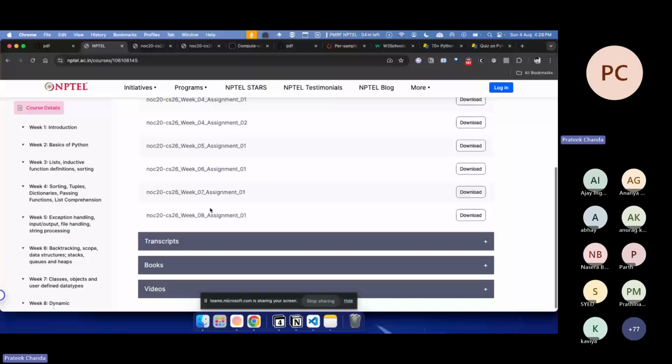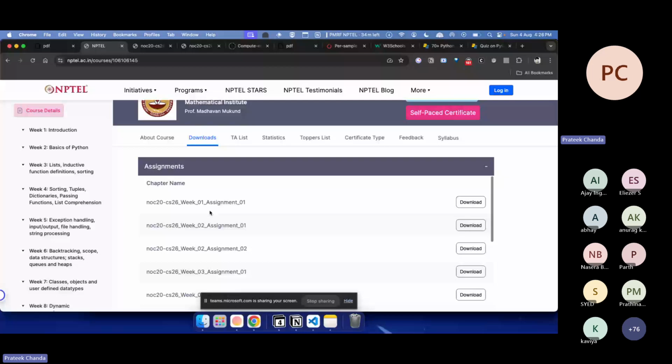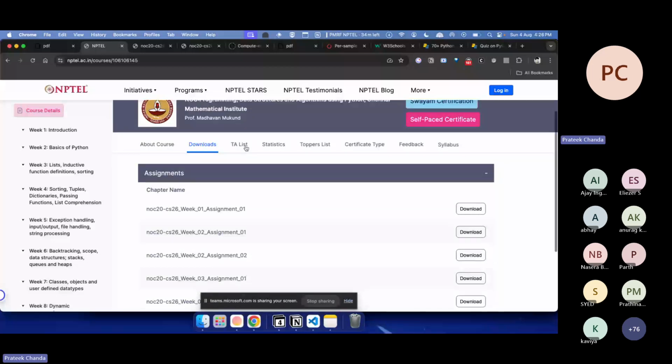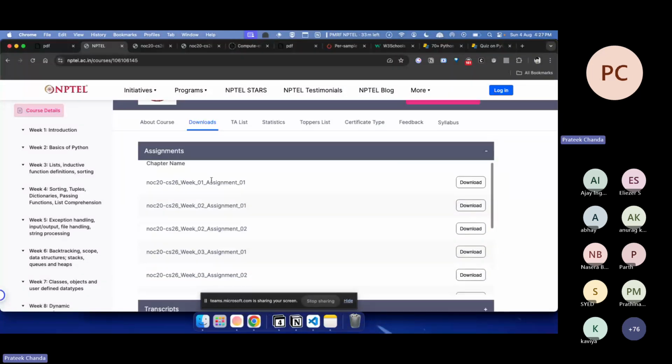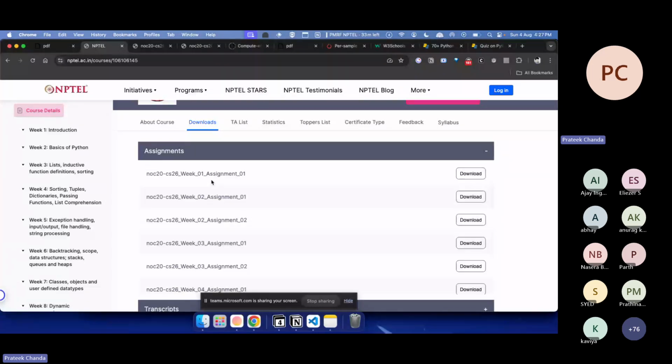I'm actually sharing my screen, and I'm only able to see the quizzes in the chat on the website, which are the assignments here. If you mean by these assignments, please let me know. If there are some other programming assignments which are not listed here, then I think it's not the same thing.